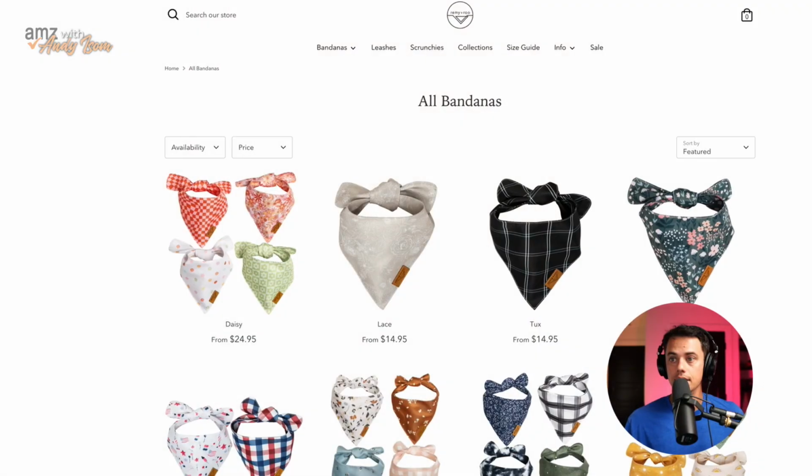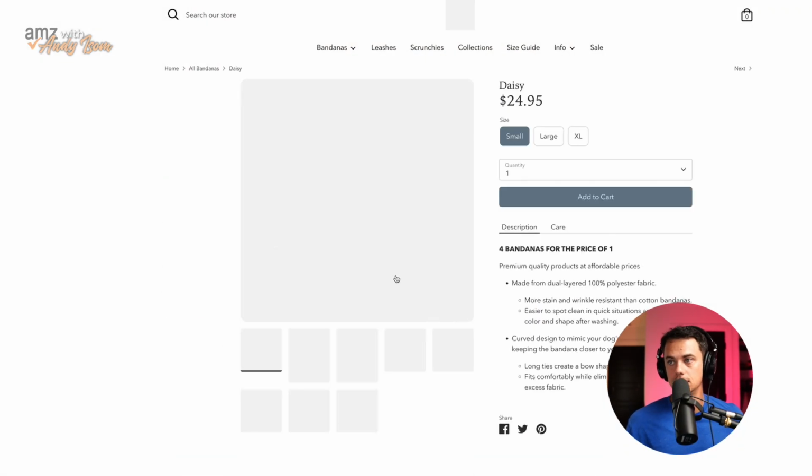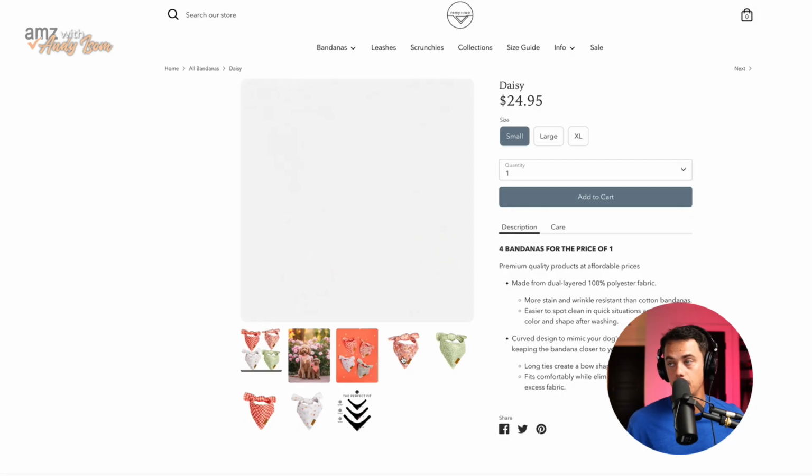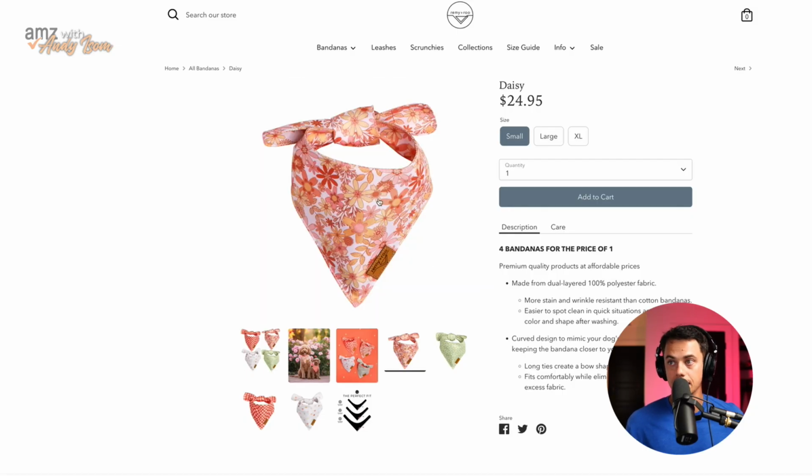So to prevent these copycats from popping up in the future, stealing your designs, and it doesn't even have to be on the same product. This daisy design, there's a really cool daisy design here. This is a sweet pack, by the way. This daisy floral design here is a really cool retro floral design. But if another person, another company, someone else saw this and was like, oh, that would be really cool for drapes or a shower curtain or a table runner or a women's dress. That'd be a really cool dress design.